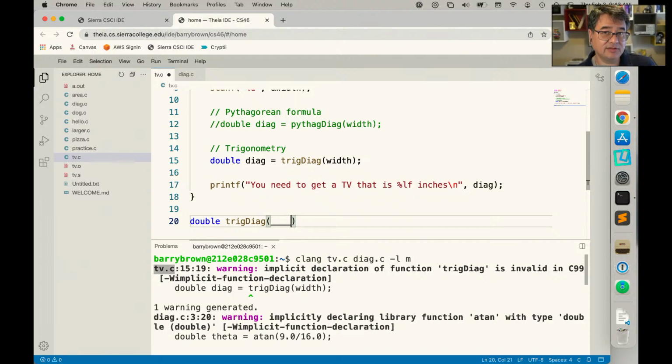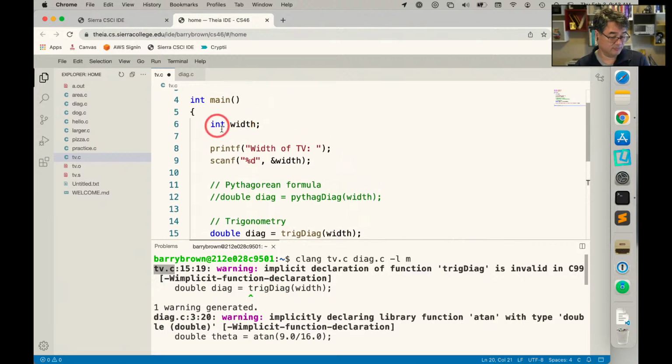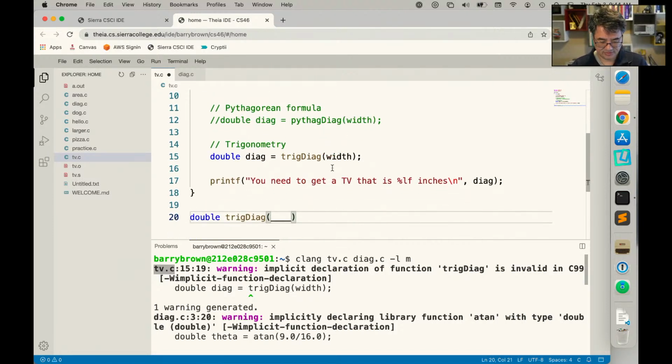Do we know anything about that parameter? We could assume that it's a double because of the type that width is. Good. So we can see this variable called width, and we see the declaration of width up here. Oh, actually, width is declared to be an integer. So trig diag probably takes an integer as a parameter.